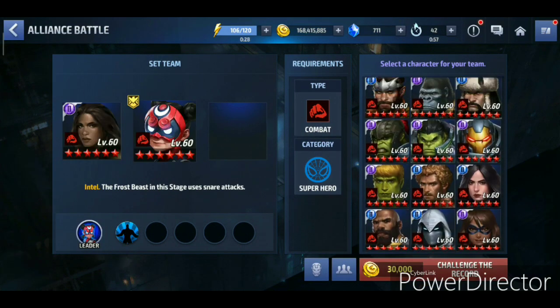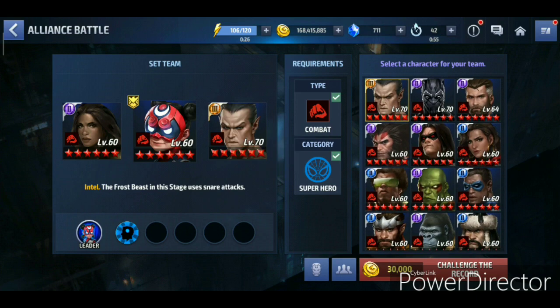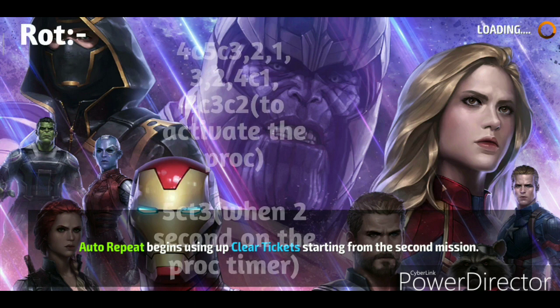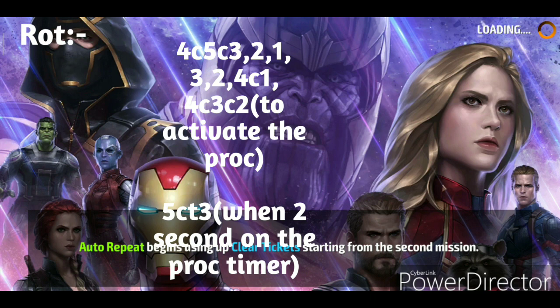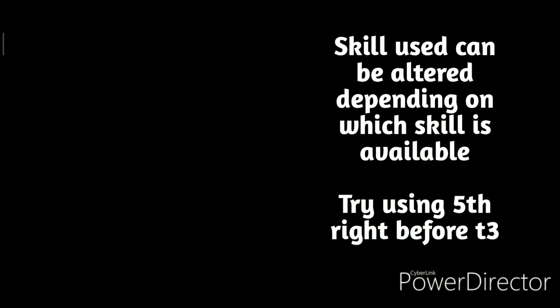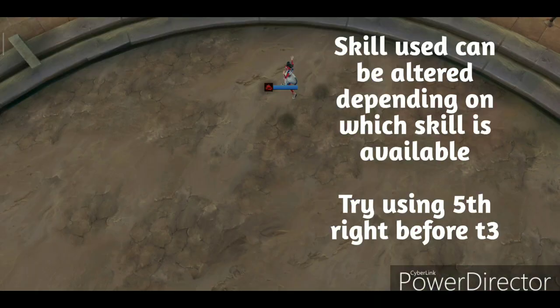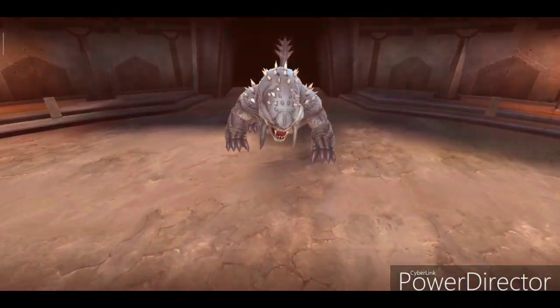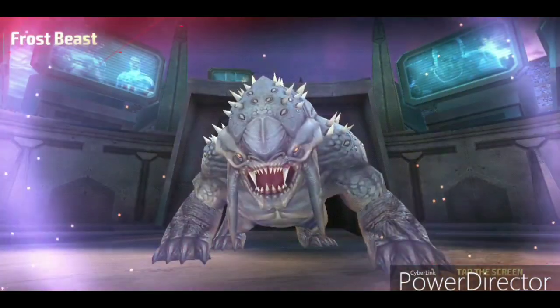So let's go with this exact same setup. As I said, I find Crescent better. For the rotation, I would say it's really good, and the rotation is pretty simple as well. I start with 4, 5, 3, 2, 1, and then 3, 2, 4, 1, or 4, 3, 2. Depending on the skill rotation, the skills you use can be different for you guys, depending on which skill is available to use.